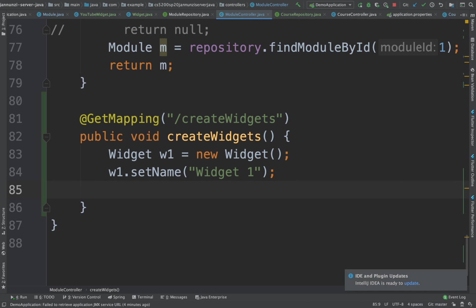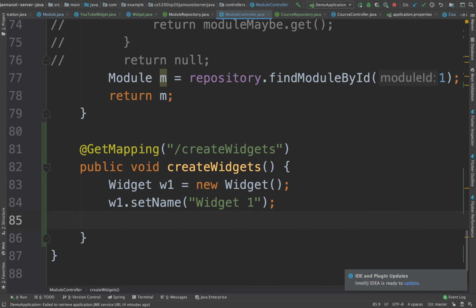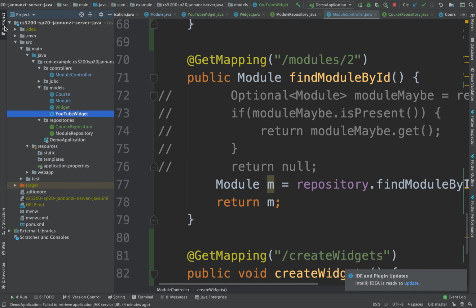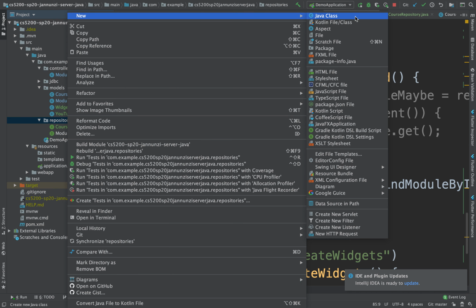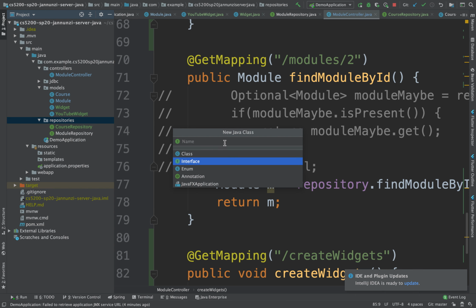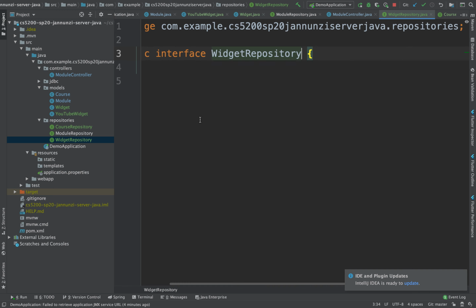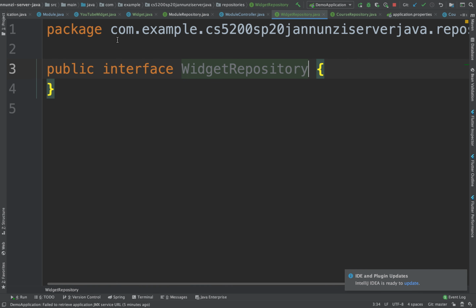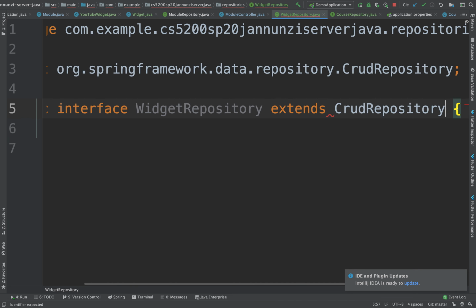To save it, we'll need the repository. We don't have a repository, so we'll need a widget repository. So let's do that. We'll say new Java class, an interface, and this will be the widget repository. For this, it's going to extend the CrudRepository.